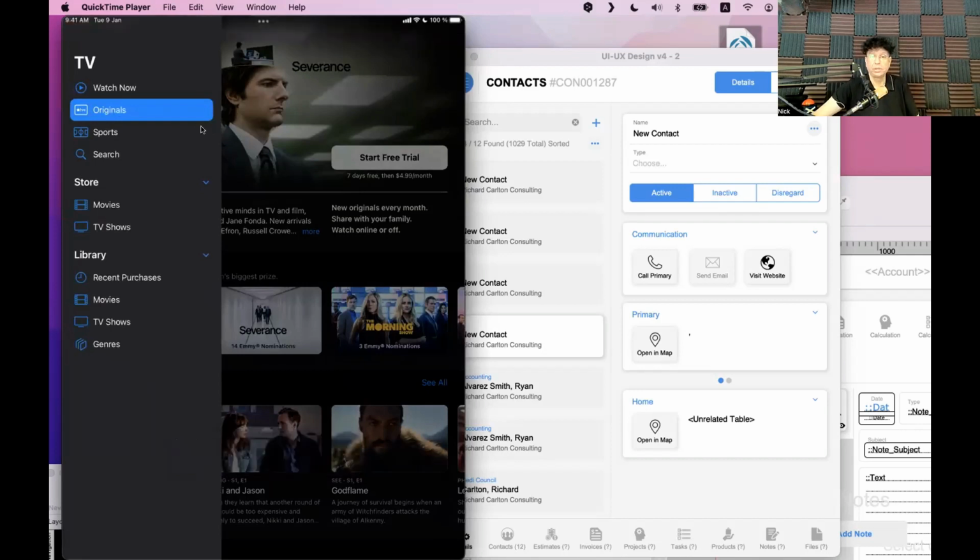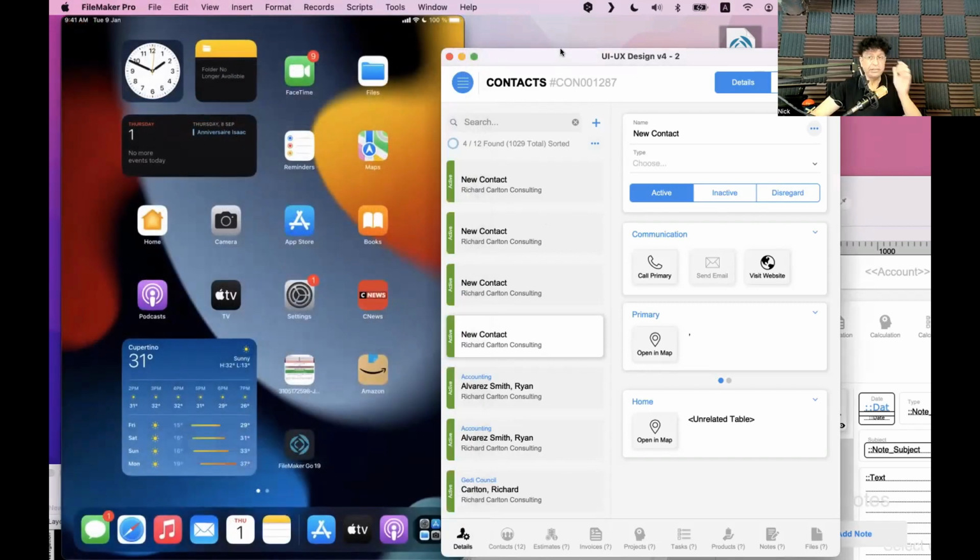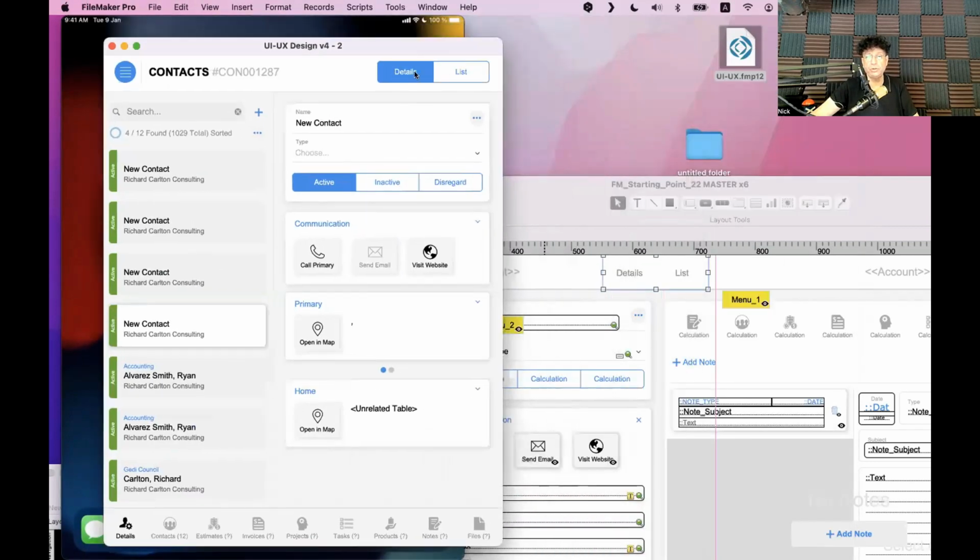With the burger in FileMaker, you can replicate this, because we are in the list view. You can easily mix the different view styles. You can put whatever you want, you can put filters. This is one option. So you can have list view, detail view.